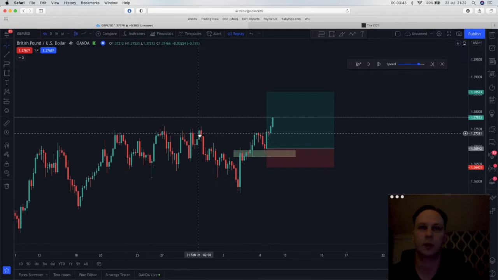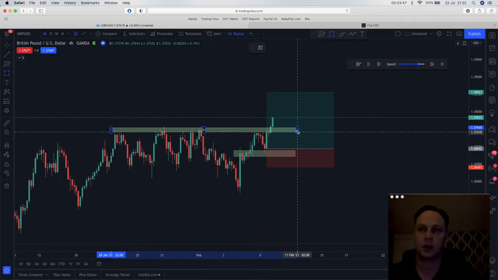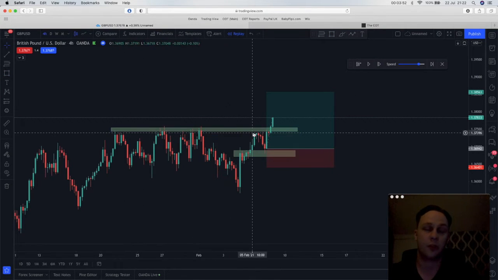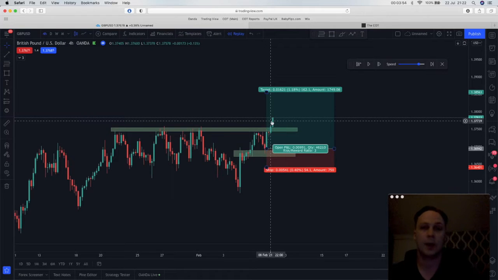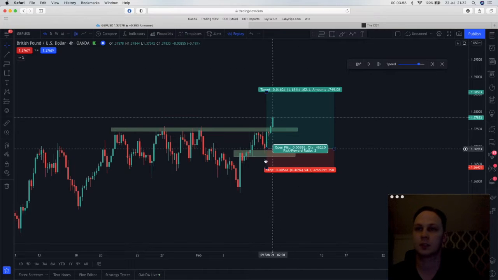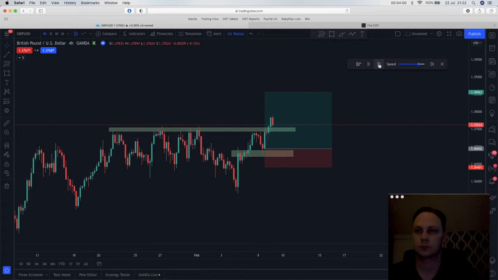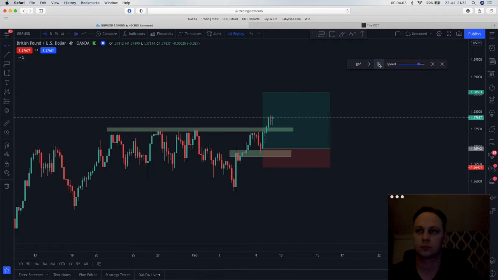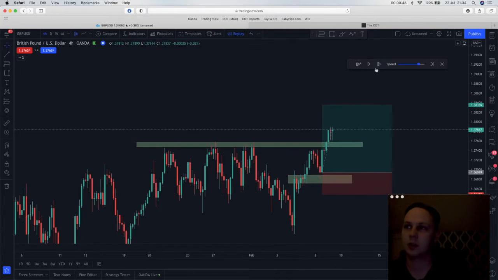Okay, we may even have a new level here. How do we know it's a new level? We've had previous resistance at this level before, 1, 2, 3, 4 times, and now the market has broken above. So there's a good chance that the market will come and retrace to this. Okay, good indication. So let's see how it plays out.